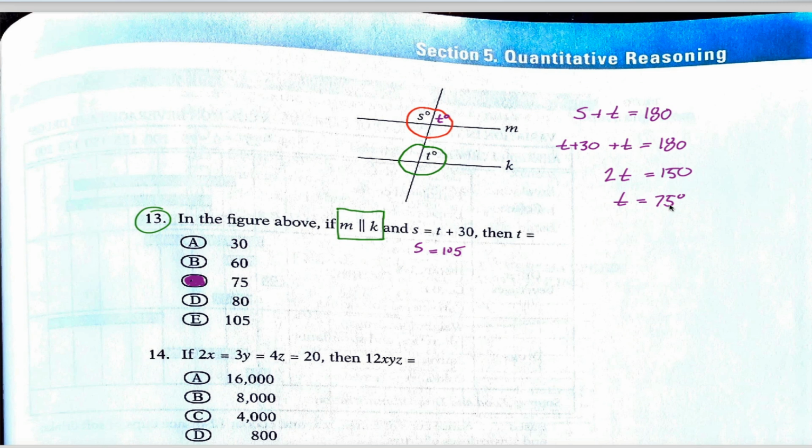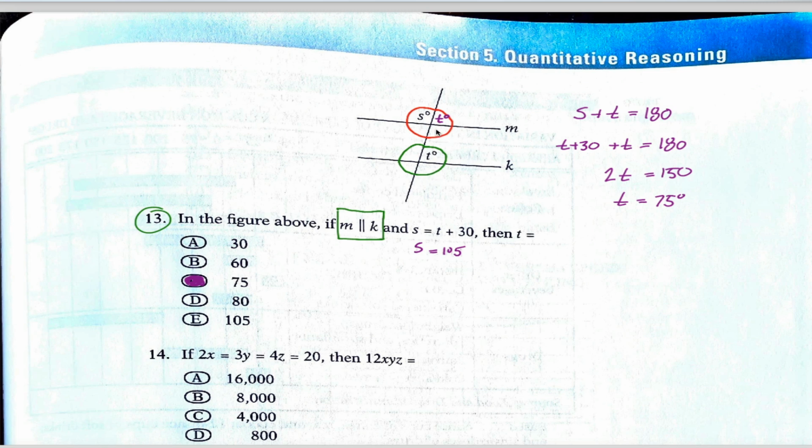Sure enough, 105 plus 75 gives me that desired 180 degrees. Before ending this problem, there are a few more things that I should definitely point out here. I made the point that the red circle and the green circle are kind of the same as far as angle measures go. Top right has to be congruent to top right, top left to top left, bottom left to bottom left, bottom right to bottom right.